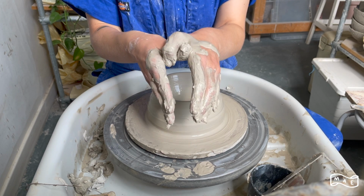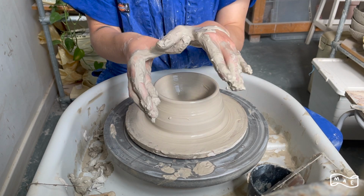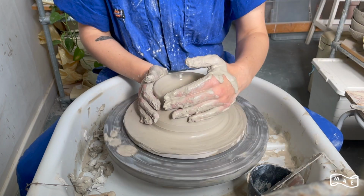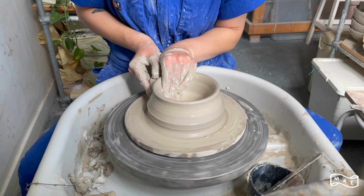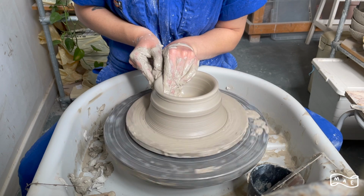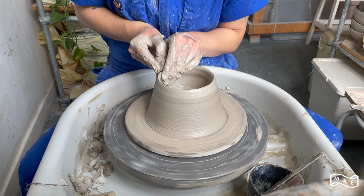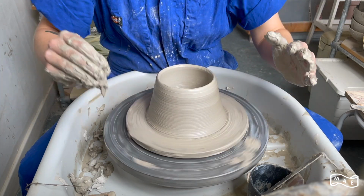and then when you are at that shoulder point where your outside fingers are waiting, then you can start moving up. But it's really important not to move your outside hand too quickly, otherwise you're going to throw it off center. So it's about here that I can start moving both hands as one. And just like a cylinder, you want to pull up your walls in this kind of cone shape.